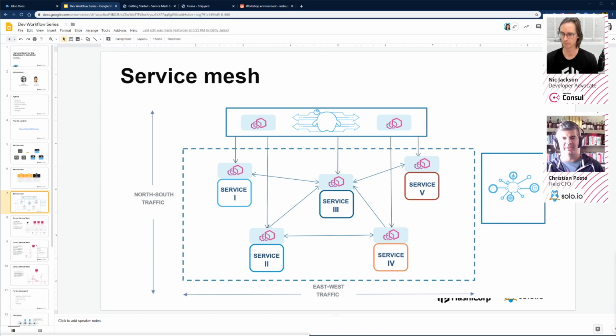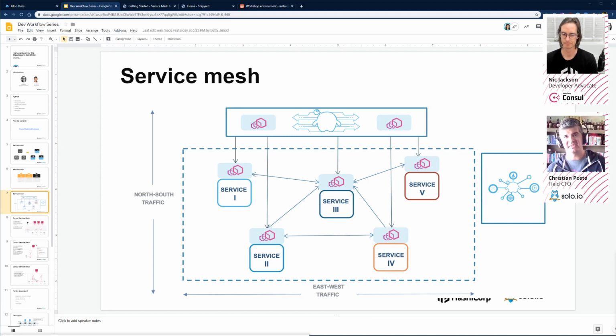So these networking-focused pieces of functionality, if we could implement them in one spot consistently across any language, across any framework, then we can start to reason about our distributed system and be more confident in it. That is the purpose of the service mesh in general.